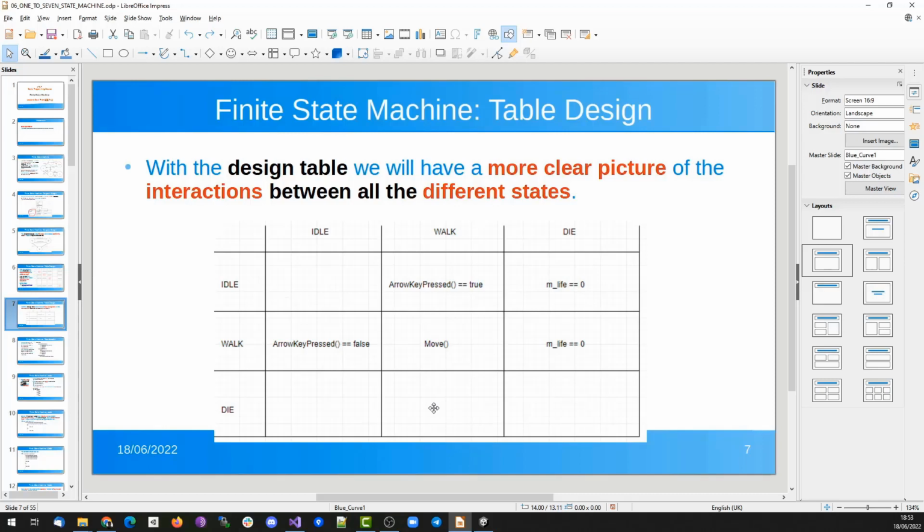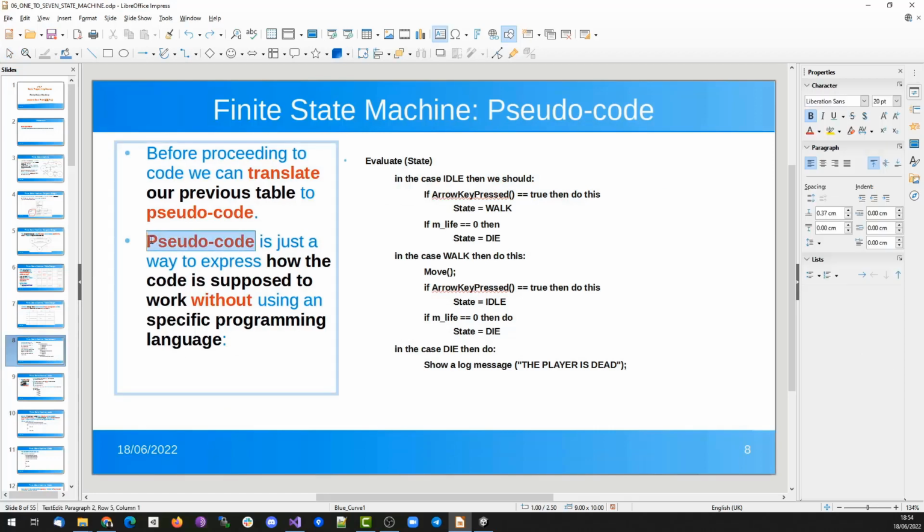This step will help us go to the next step, which is to translate this table to what we know as pseudocode. Pseudocode is just a way to express how the code is supposed to work, but without using any specific programming language.